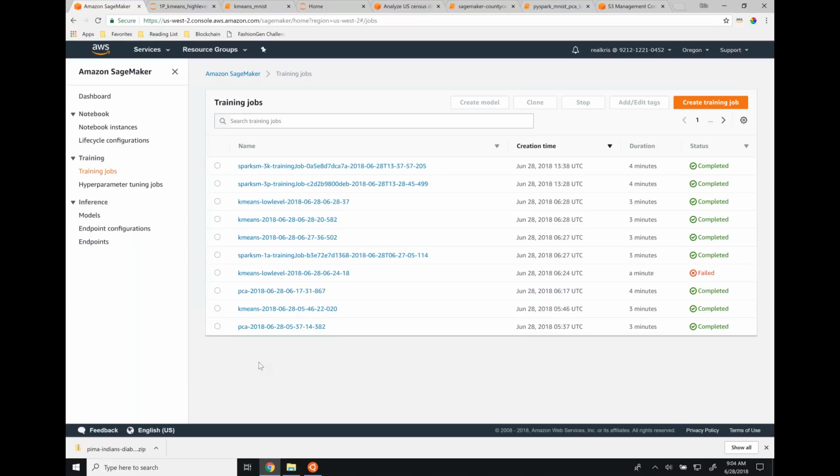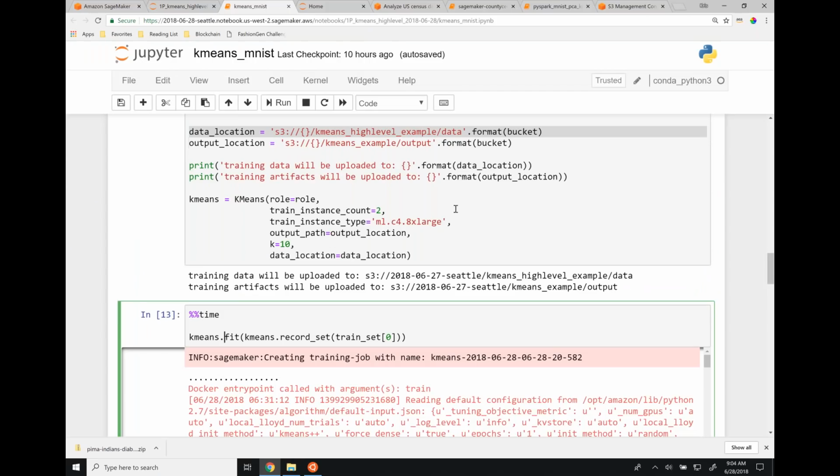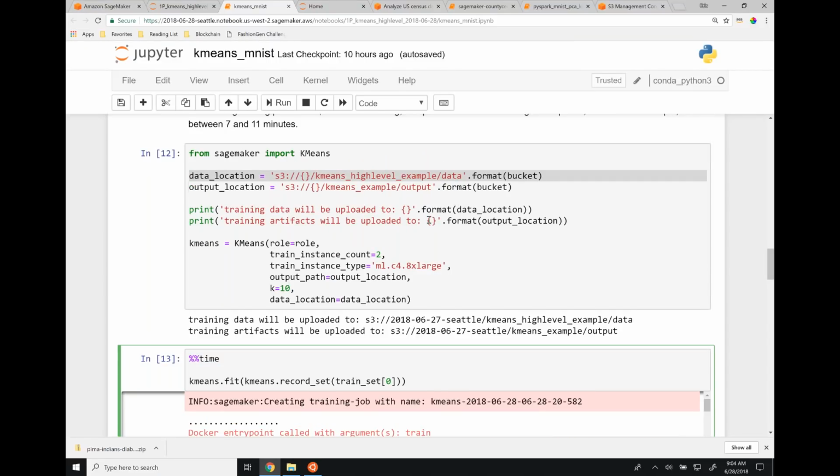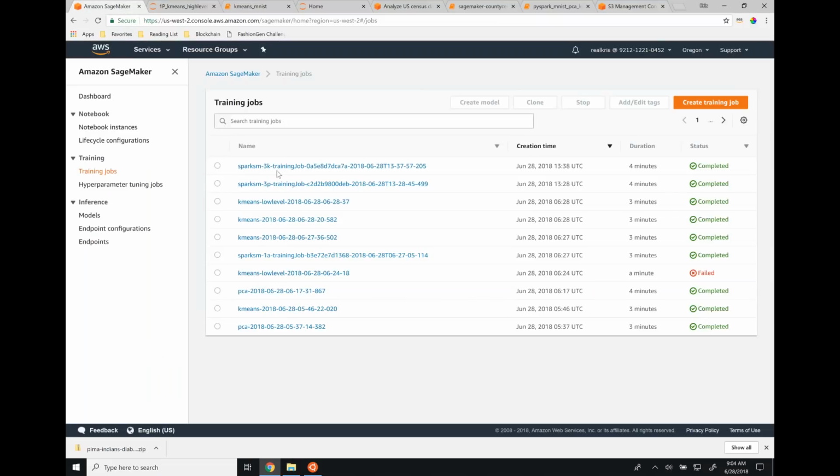Now, one of the reasons we do that is to keep our costs low. When you're in a notebook and you're just editing code the way you just saw me do, exploring data, etc., there's no reason to have, for example, a P2 or P3 instance, which can be very costly. In fact, when I started up this instance, I just used an M4. You can even use a T2, which is our least costly server. So one reason is so that you keep the costs very low.